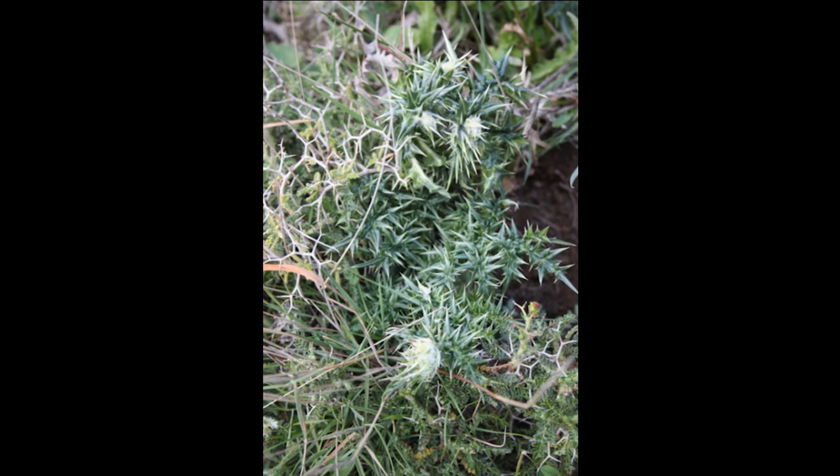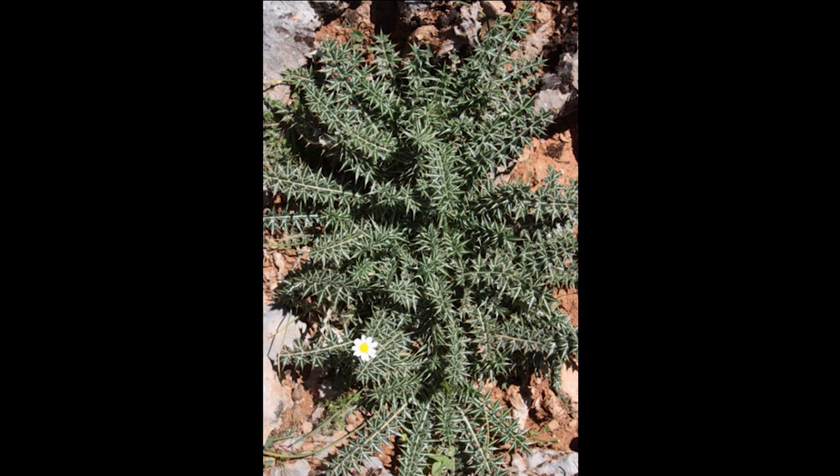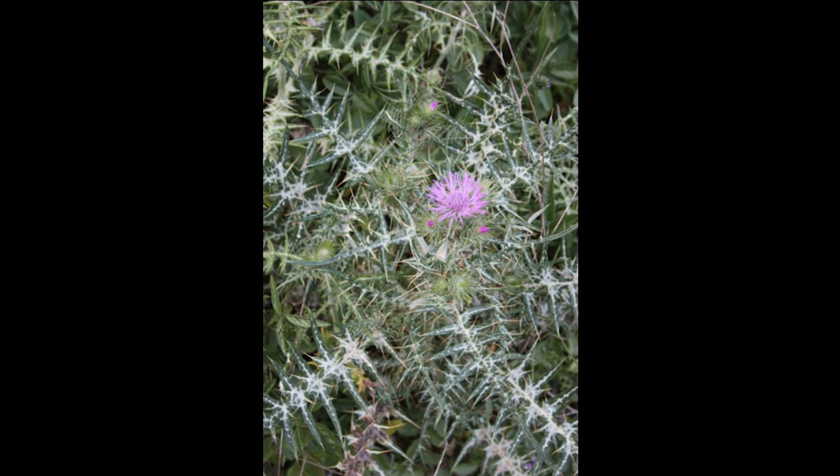The interesting thing in Crete was a lot of foliar mimicry going on. The plant that didn't get eaten by goats — all the other plants are looking like it and changing their appearance to look exactly like it. So that's the acanthus, and that's not — it's in a totally different family. We got to the point where we'd have to stop and get down and look real close, because from three feet away it looked just like an acanthus but was totally the wrong family. This is Galactites tomentosus — actually an annual, but one killer annual for people who like seriously spiny plants.